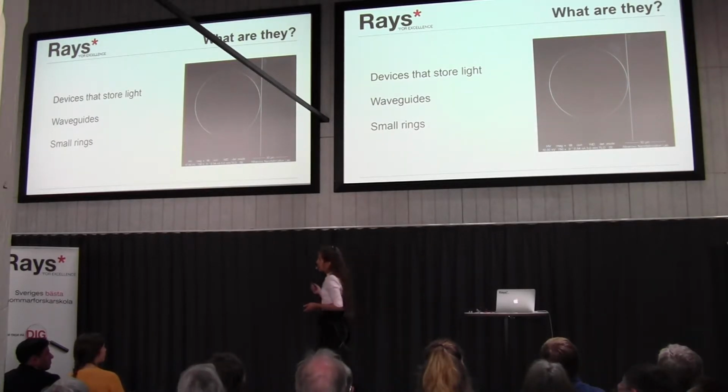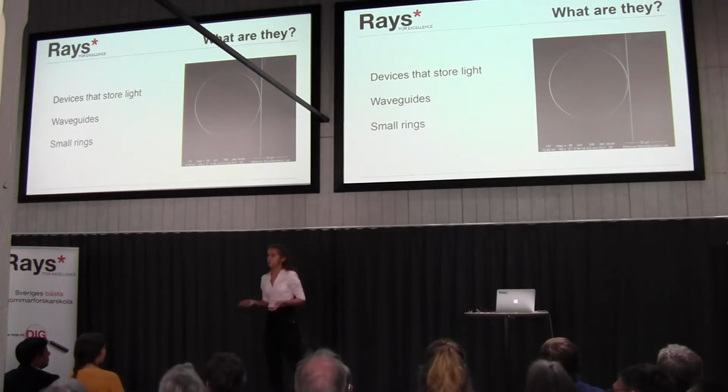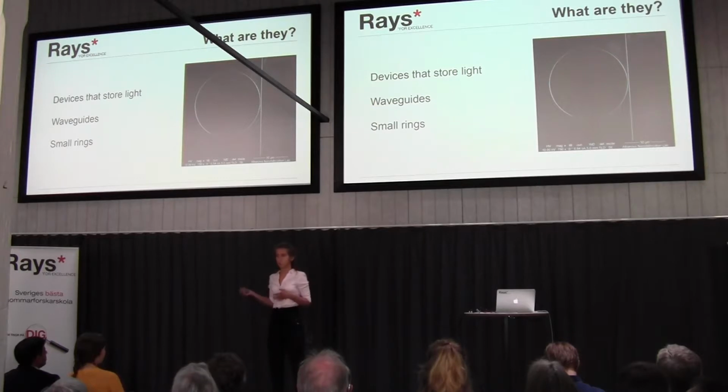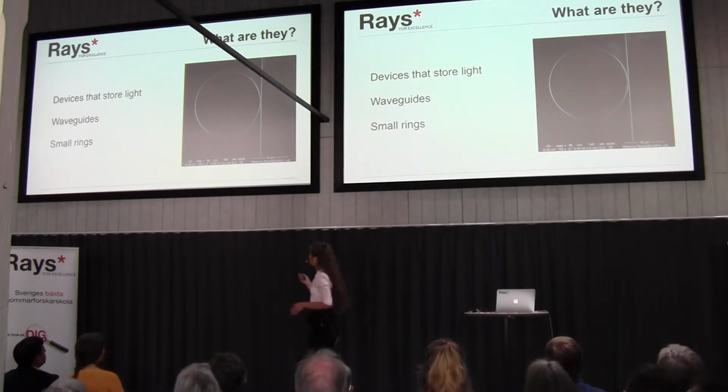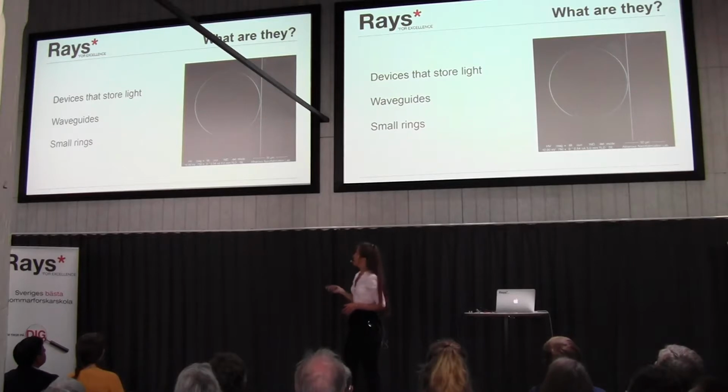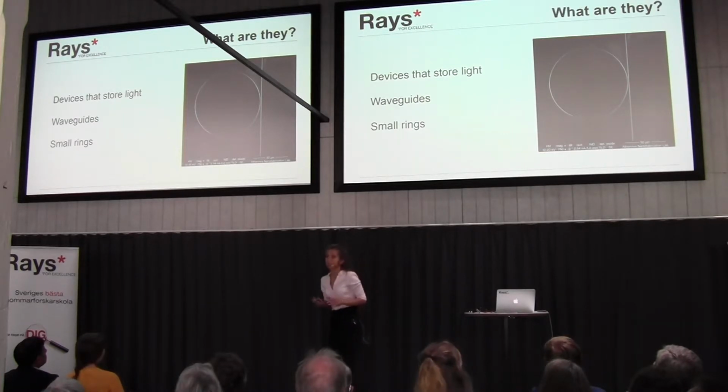And ring resonators are waveguides, which means that they guide light waves. So if light is injected inside them, it will follow the path of the ring. And as we can see here in the picture, they are rings or loops. But next to them, there's also a straight part. And this entire component is the ring resonator. And they are very small, and you cannot see them without using magnification tools.